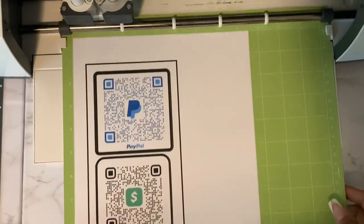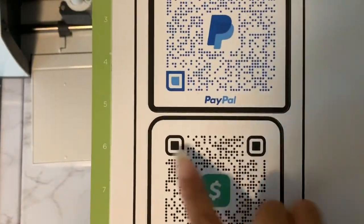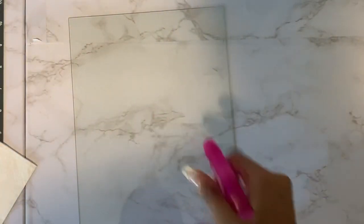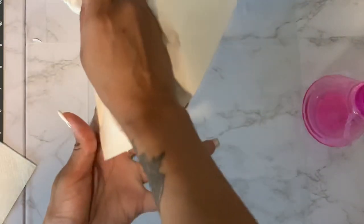So as you guys can see, it cuts around the black. It just cuts the circle around. So I'm gonna bring you over here where I have to clean off the frame, the glass. So just give me one moment. I'm gonna come over here and just spray alcohol. And then just clean it. And this size is the 8x10 that she ordered. I'm gonna leave that.